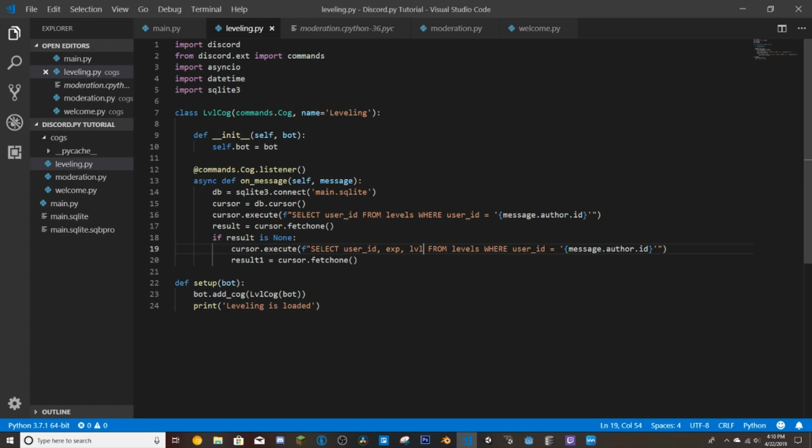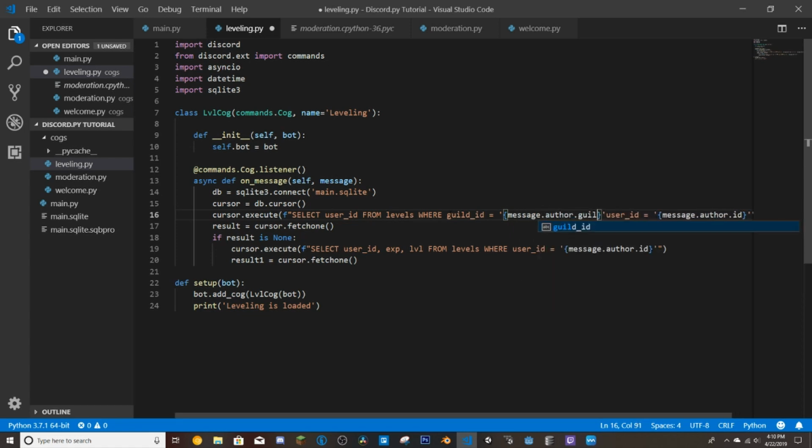But instead of finding where the, actually here we should also do guild ID equals message.author.guild.id, and so this makes sure it's in the same guild and everything.